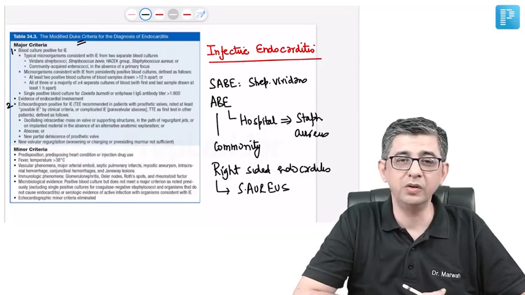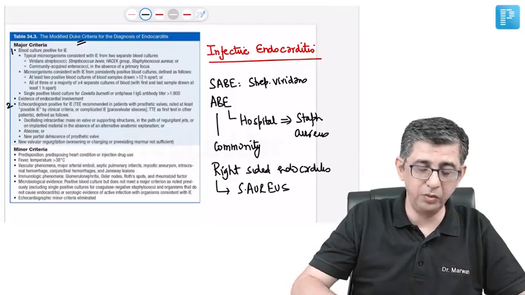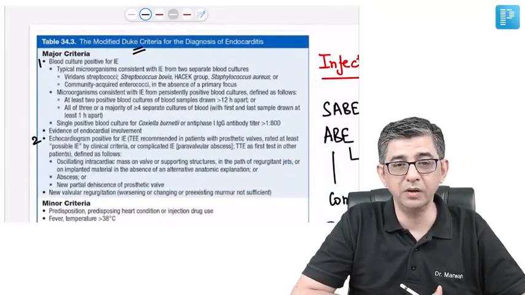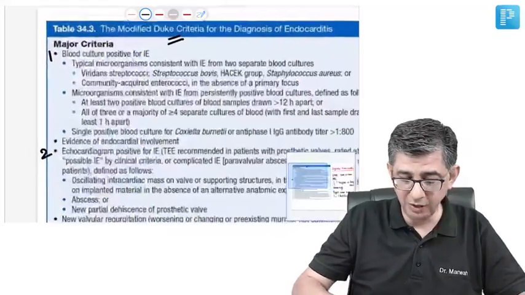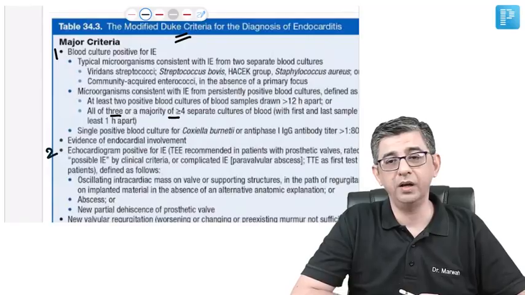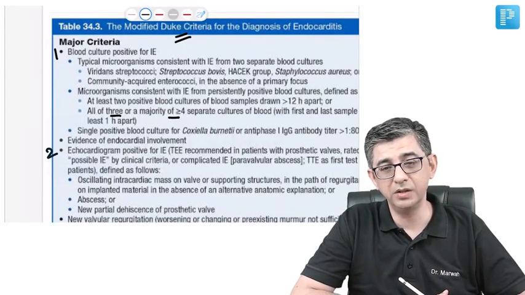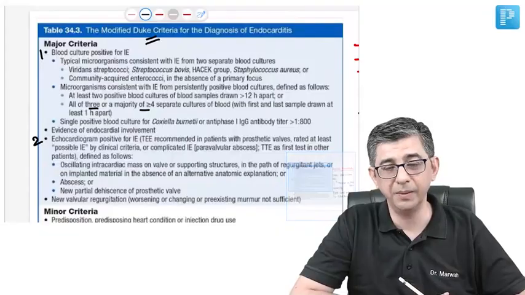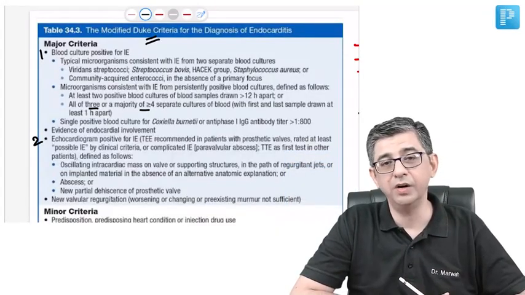Because we are focusing on the organism part, that is why I said that you need to go in for a blood culture, and ideally speaking, it should be at least 3 blood cultures. Like you might be taking a total of 4, so at least 3 blood cultures taken at least 1 to 2 hours apart would help you in identifying or diagnosing infective endocarditis.